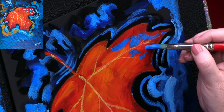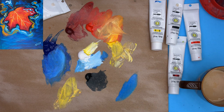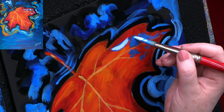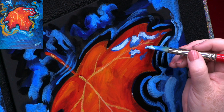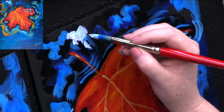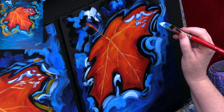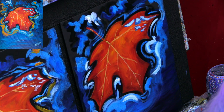And there. So once I have those in, I can get a lot of white onto my brush. These are my brightest reflections. They're pretty bright. And I can come here and add them to these, which will help it feel like a little bit of water on my leaf, hopefully. And you can even look for places that you think, like right here, might have a little reflection. Anywhere you think that brighter light will add some dimensionality. I'll put one right there. Maybe inside this. Ah, I'm just loving it.